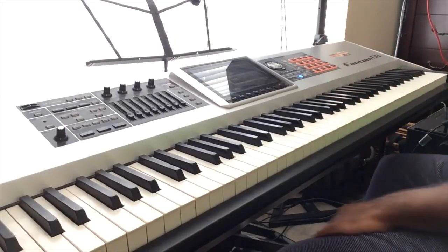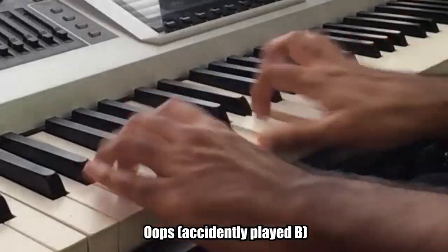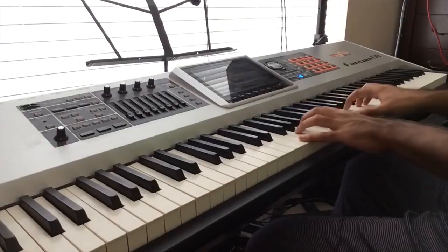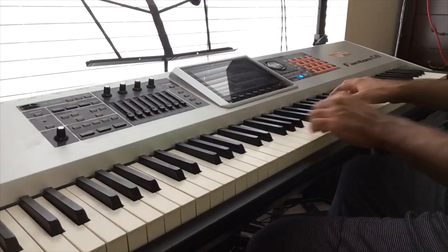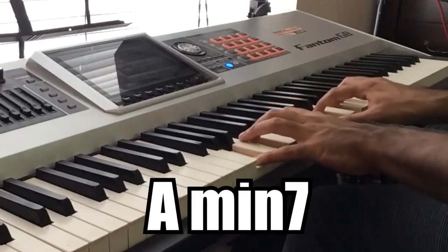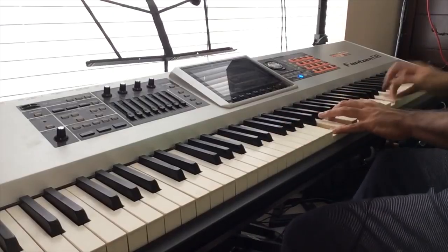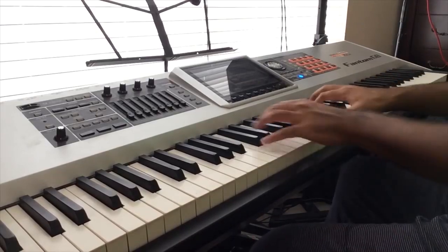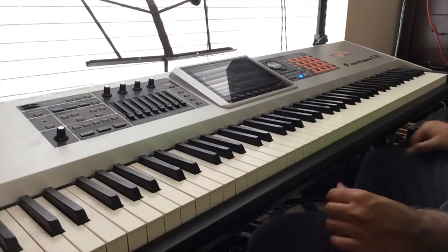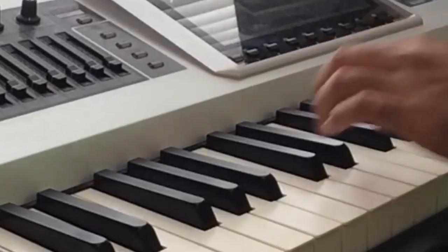Now for the chords, basically kawaii music is usually in C major. So first you do this, you do this thing, and then you do this, and then you do the minor thingy, or you could go to the major thingy. And then you do this — that makes sense. But this song we're making, we're not gonna do it in C major. You know what we're gonna do? D-flat major.